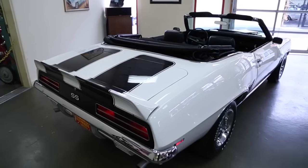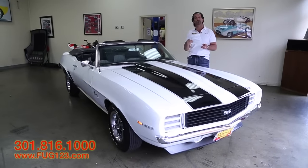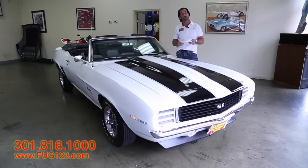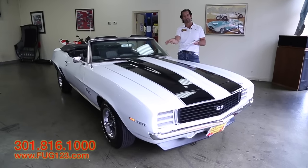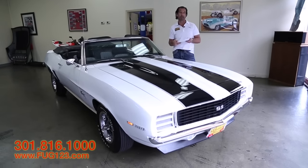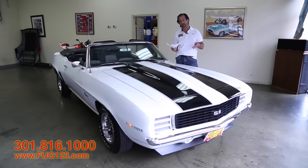Talk about first a rotisserie restoration, meaning the car taken all apart, done by an expert. So let me tell you the expert that did this car. So in 2000, Chevy came out with their 100-year catalog. So they had a Camaro in the front. Somebody restored that car. That same person that restored the catalog car did this car as well a little bit later. So you know you have a real deal professional there, because GM paid a lot of money to get that car done. Throw in the fact that this has got a very expensive drivetrain in it.